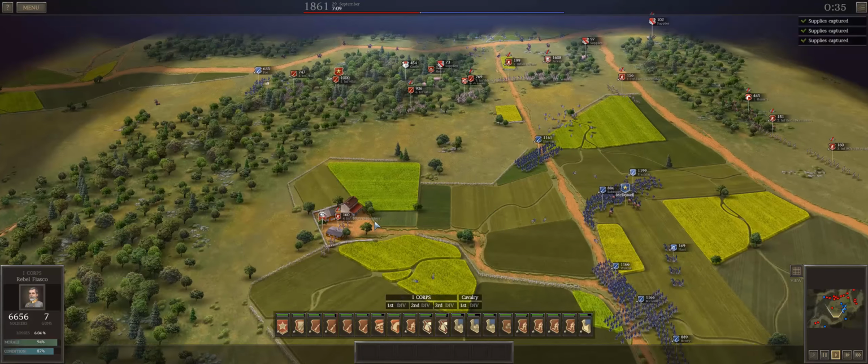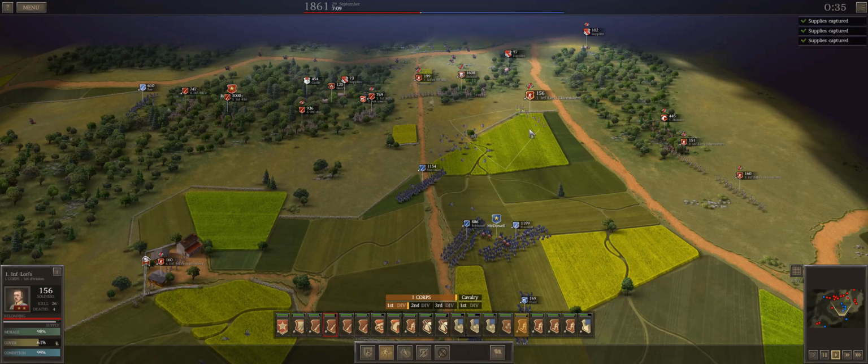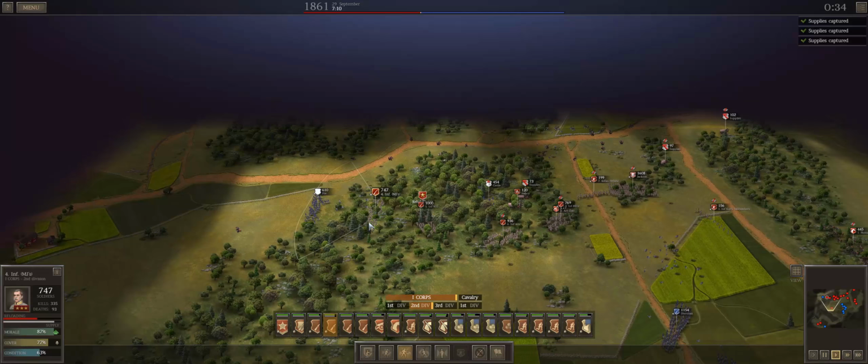What's really frustrating from the perspective of play here is that casualties are generally light across the board, but again, it cost me a unit. I'm very mad at myself for that, as you can tell.